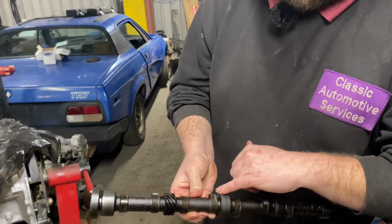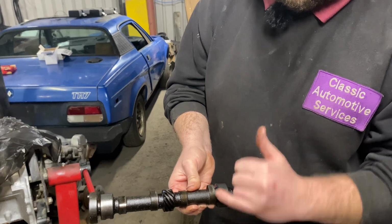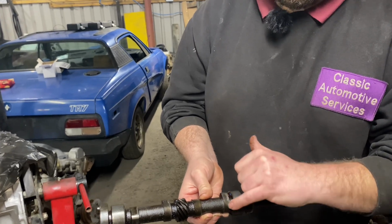This one's a prime example. This dark area is oil staining. The polished area is where the cam follower has actually been running on the cam. And as you can see, it's not been running on the whole cam lobe.